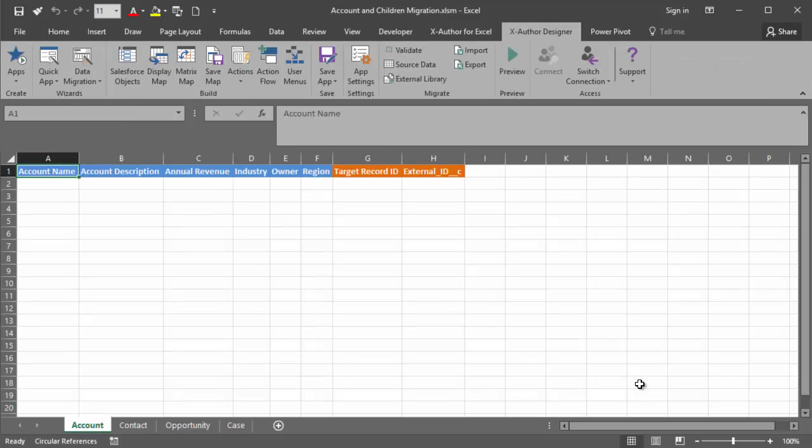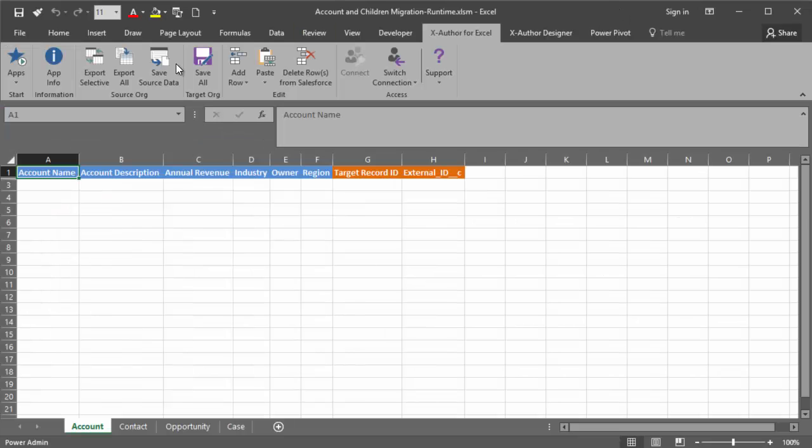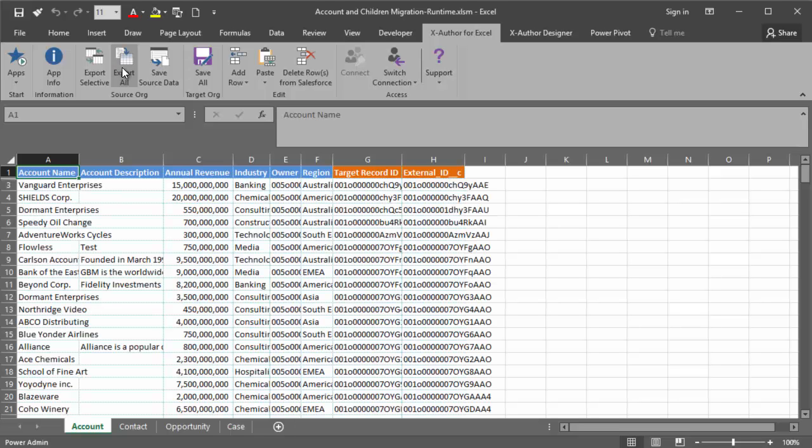Now I'll use the app to migrate some data. Ahead of performing the migration, the app created in the source database will need to be moved to the target database. The app now has an Apttus menu that allows the user to pull data from the source org and then to later push data to the target org.